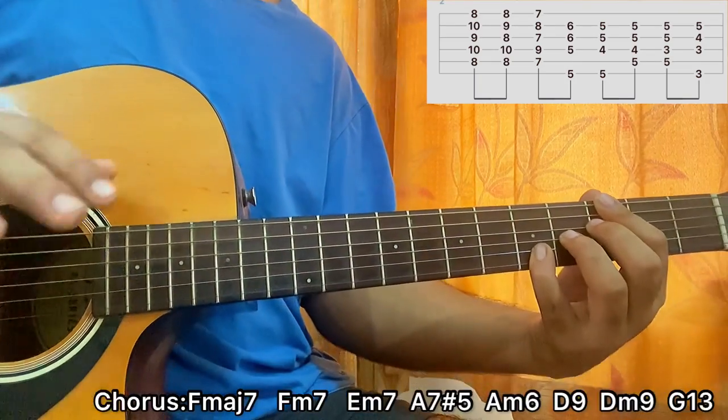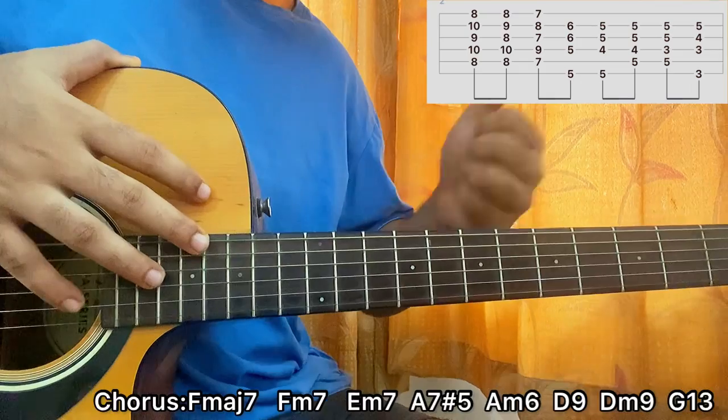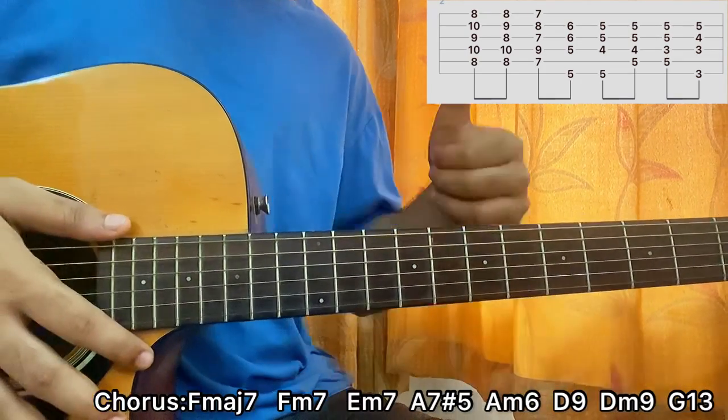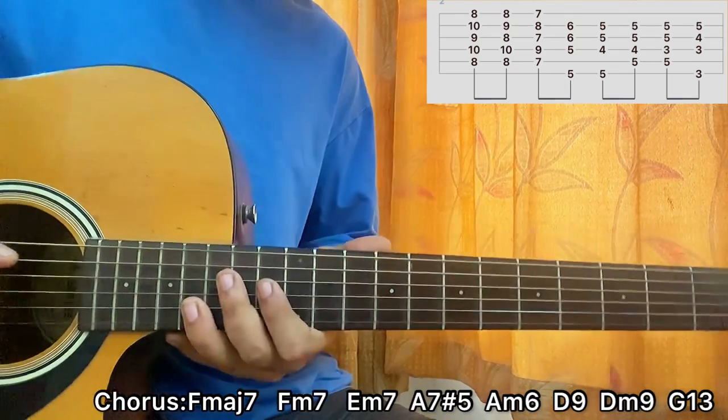This is the chorus, and that's all you need to know. I'll be coming to the verse 3. We learned the verse 1. We learned the verse 2, which was just that extra variation. But verse 3 is just slightly different. I'll come to that. Let's learn the chorus. The chorus is our scene.